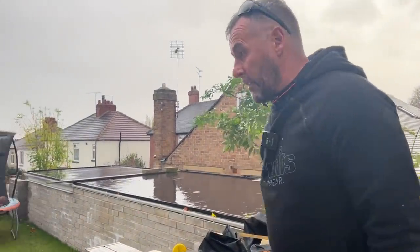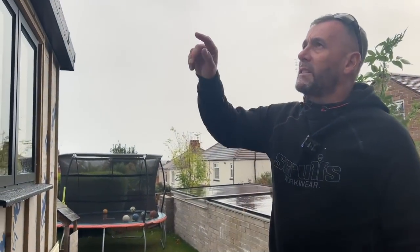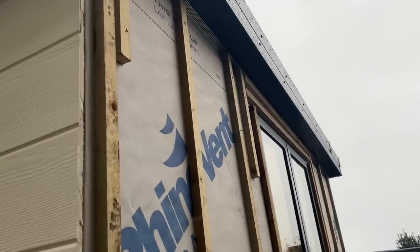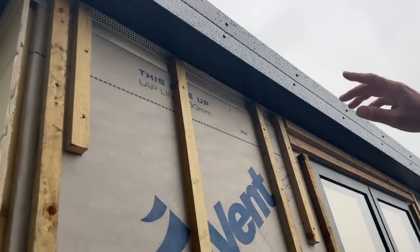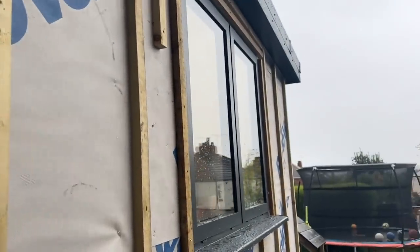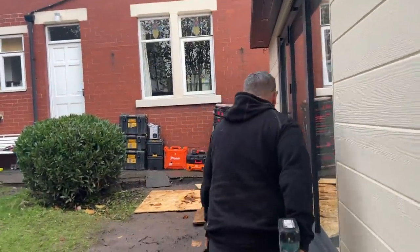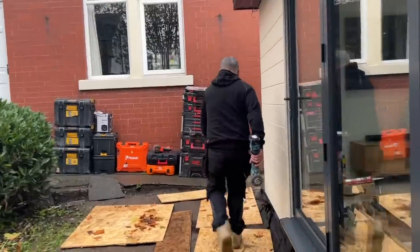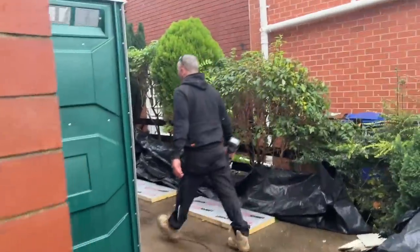Well, the technique that we're going to use, what we were doing before, we were putting the slate buttons on, waiting for the cladding to come and then working around it. But what we decided was a better way now was to use these little buttons there, get the air vent on, same on the bottom, little buttons holding the air vent on, then we get the start profile, and then we've just gone round and cut a load of slate buttons to the right height and then just drop them in, which is a lot faster routine now, we've found. So, without further ado, we will get back round here. We're going to cut these boards and I'll show you how they're getting fixed on and what they're also going to get fixed on with.